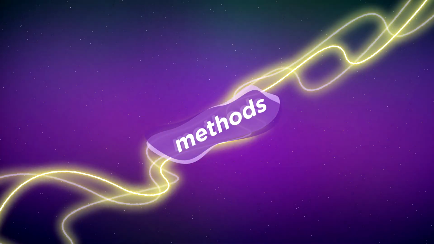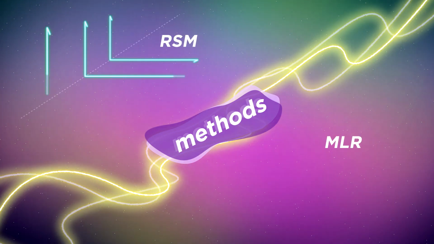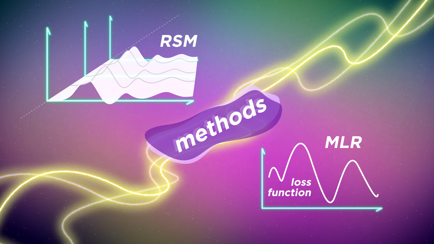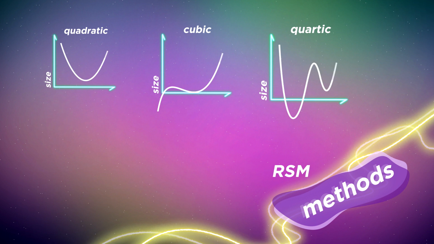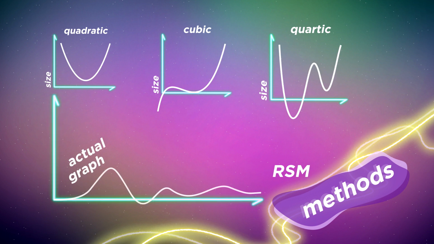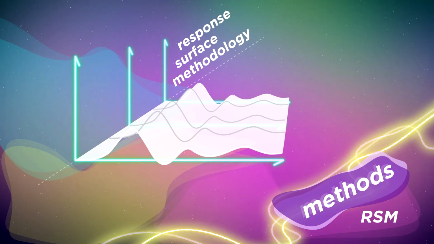So in the electrospinning paper, they use two methods, RSM and MLR. RSM isn't a machine learning method, but I think it's a good foundation to know what it does before we get into ML. RSM works by exploring relationships. So maybe our output is quadratic or cubic or quartic with respect to our input. You know, maybe monogamy isn't enough. Sometimes you gotta try polyamory? I don't know. RSM stands for Response Surface Methodology. What the heck is that?